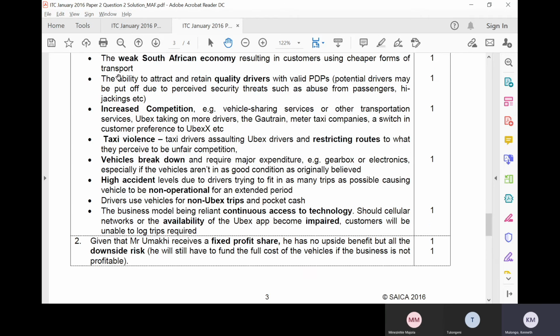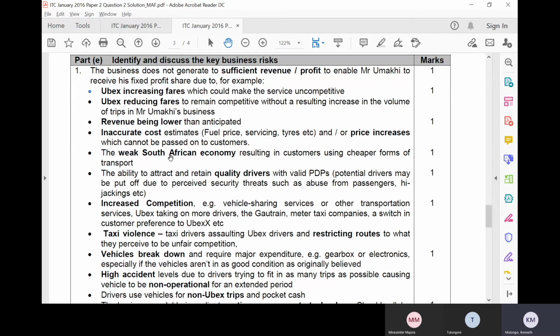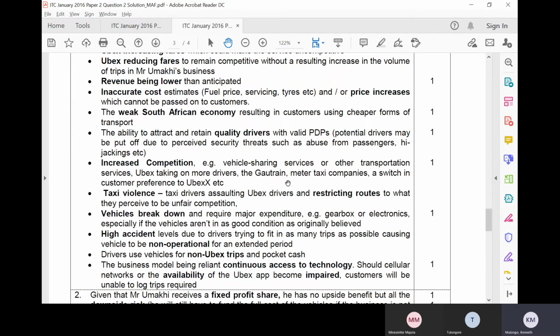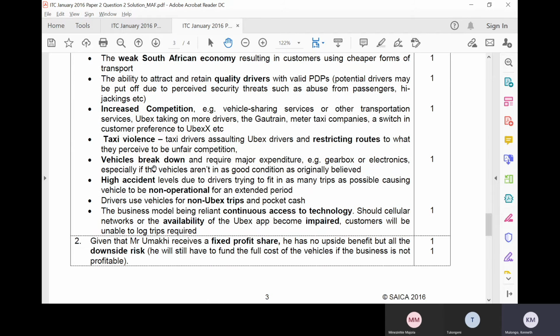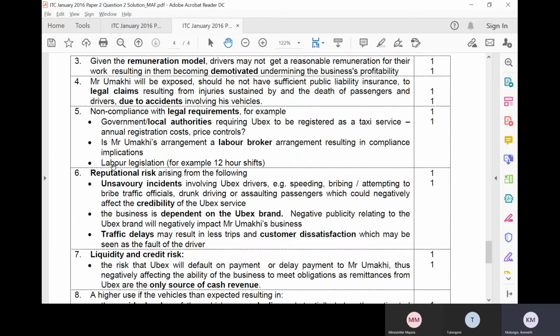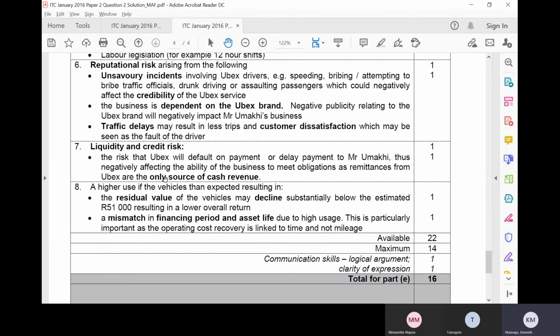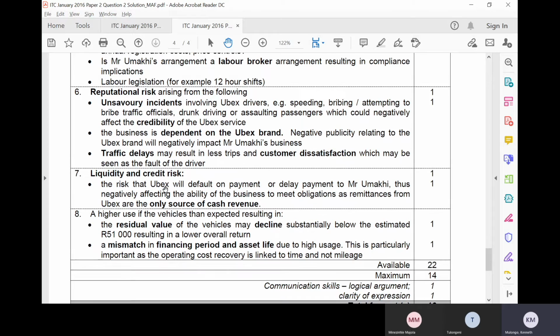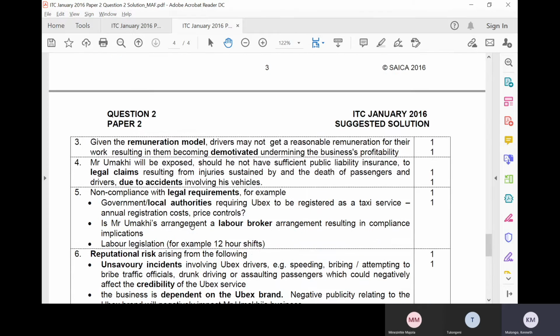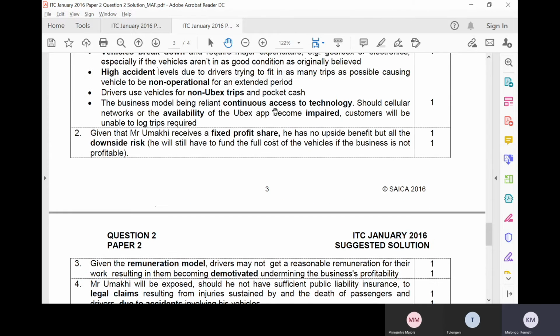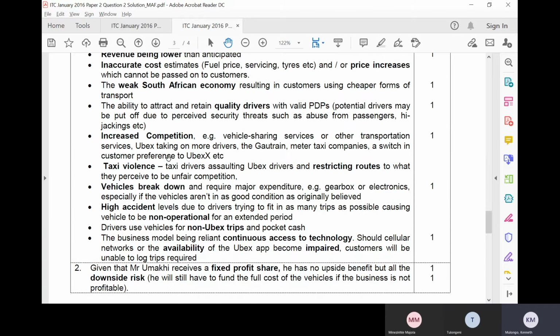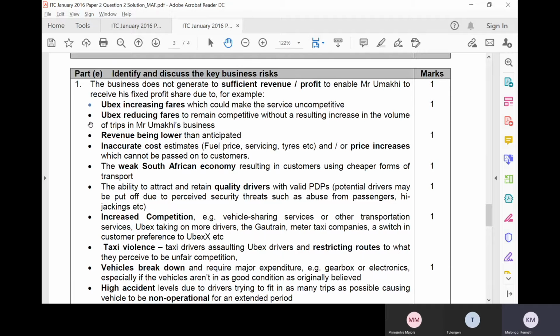Economic risk is of course all the costs, revenue, costs, things like that. Social risks, this would be things like reputational. Environmental risk, not too big of a thing. Economical risk you mentioned. Political risk, not too big of a thing. Technological risk they did mention slightly because of, of course, continuous access to technology. So if you use PESTLE, you could have come up with quite a few of these risks as well on their own.